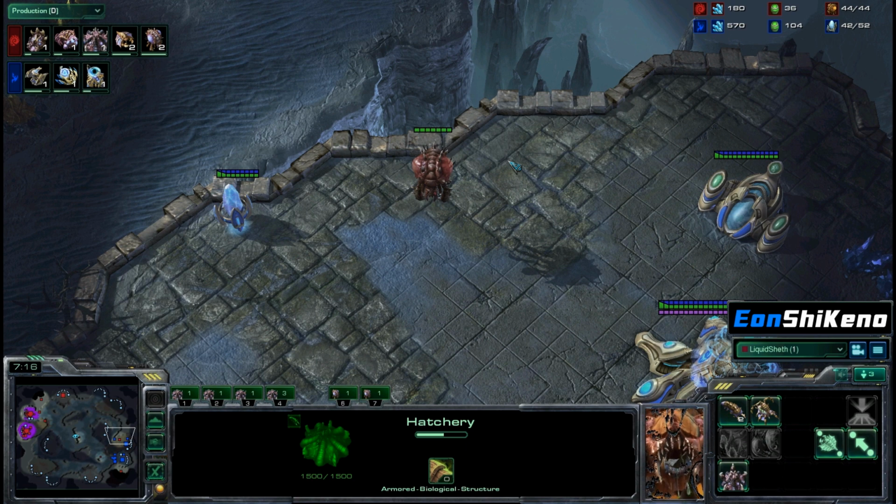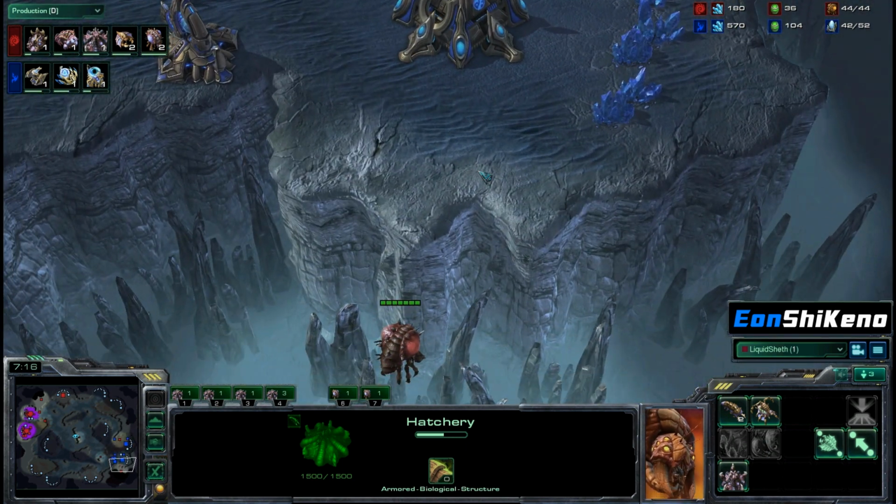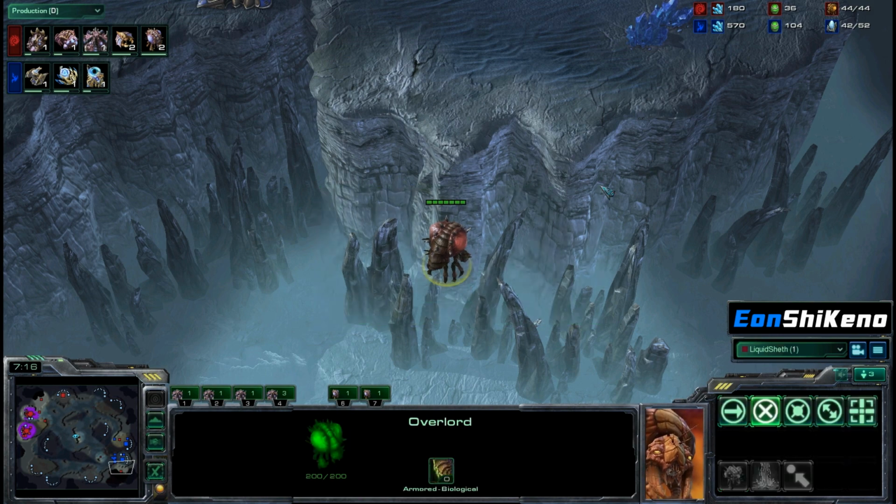If they're going for like a 6 gate, like all in or something like that, you're going to have a different reaction. This specific reaction is designed to beat the Stargate play. Now we can see in the production tab he is going Stargate, but Sheth does not know that yet. I do love the position of these Overlords. You have to have Overlords on either side of your opponent's base. That way you can suicide them in, scout out everything.